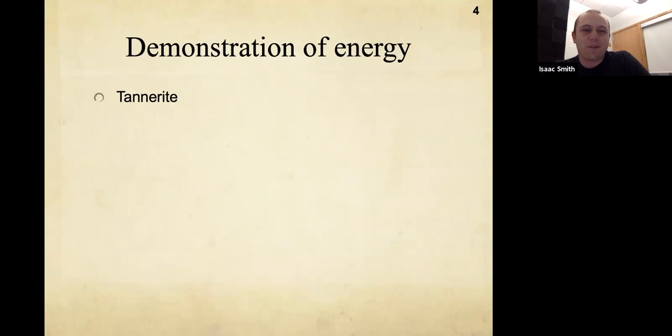And we're doing tannerite. So this is a mixture of two molecules. And as it sits, it just sits in a container, a plastic container that's sealed. And while it's sitting there, there's lots of potential energy, right? And then what we did in this video, you shoot it. And if you have a bullet that's a wide enough caliber and is going at a high enough speed, all that potential energy is then converted into kinetic energy, and you see that in the form of an explosion.